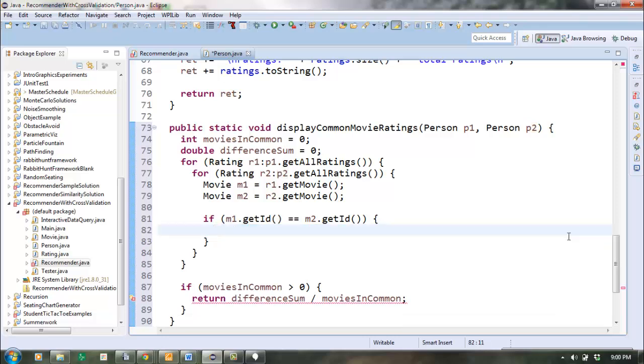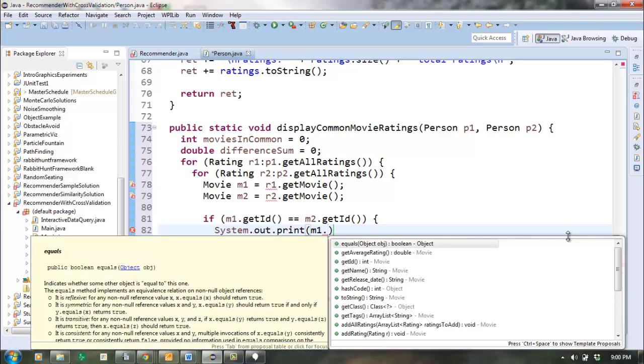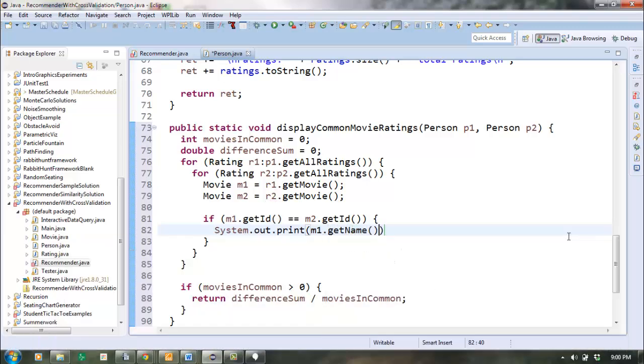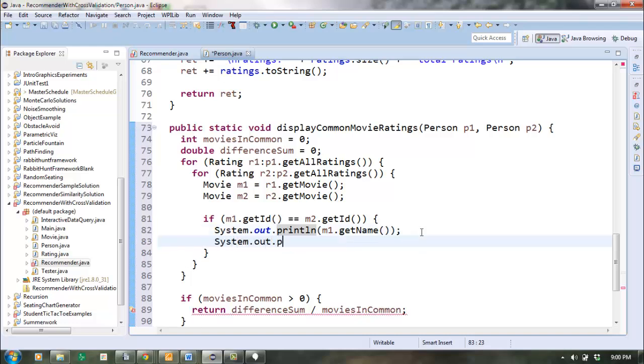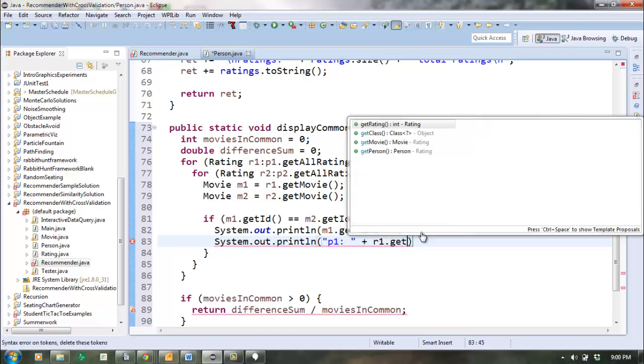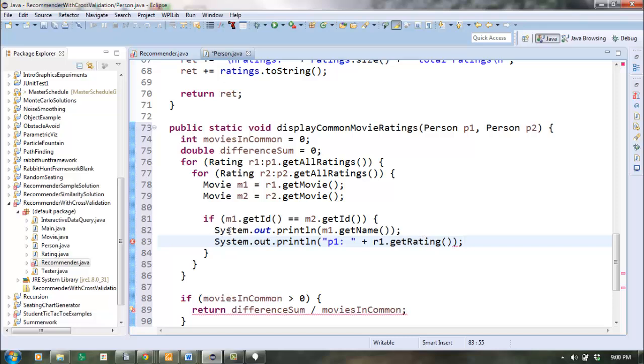I just want to display things. So I'll say System.out.print, and because it's the same movie, it doesn't matter which one I choose, so I'll say m1.getName. I guess we can println. That should be fine. And then I want to say person 1, and then let's display rating1.getRating. And then same thing for person 2.